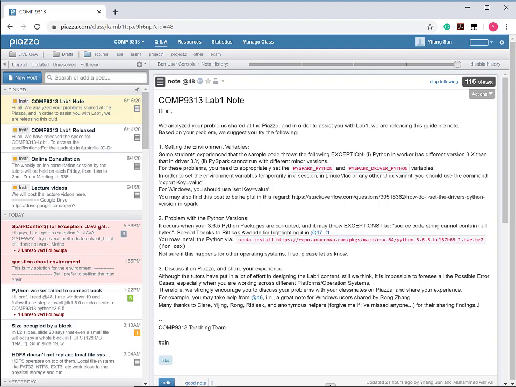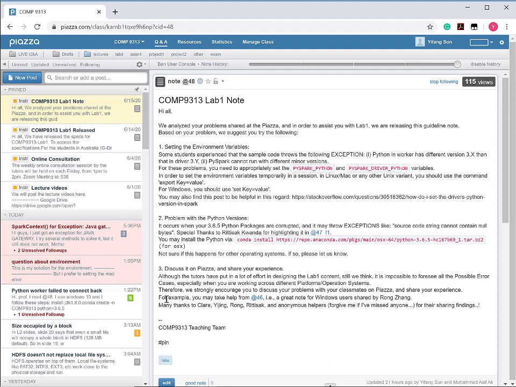So the problem here is theoretically there won't be major differences. I guess with high probability, you will get the same result no matter you are using Python 3.6.5 or 3.7. But there's no guarantee, as I said.